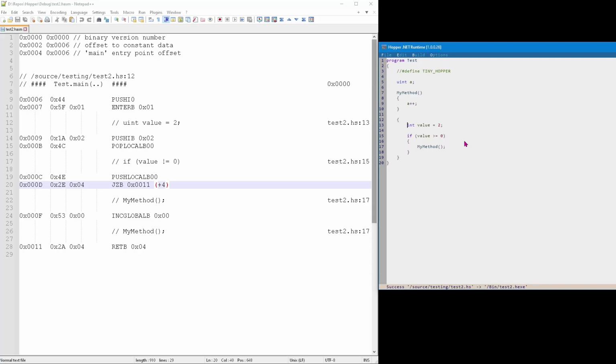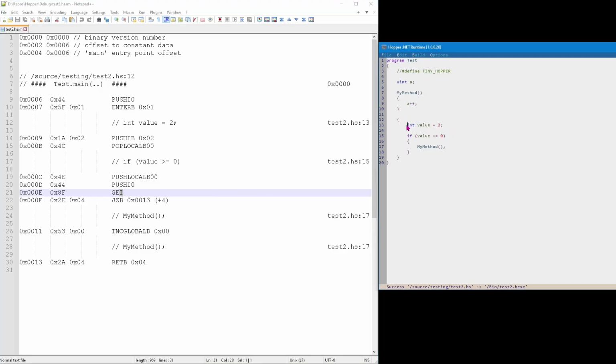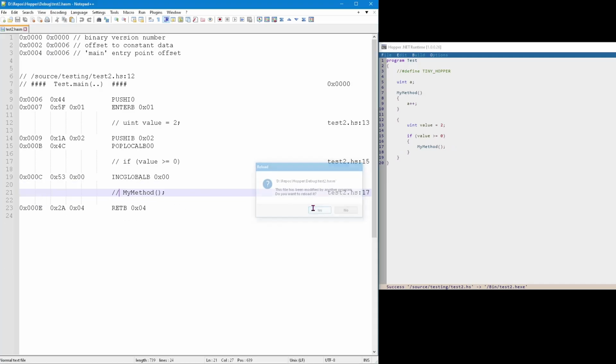So if it's signed, it has to actually execute that, right? Because it could be negative, so it needs to check. You can see the greater than or equal to actually has an I in it, meaning that's an int greater than or equal to rather than an unsigned int greater than or equal to. It's a different opcode. So if I make it into an unsigned int, what is greater than or equal to 0 for an unsigned int, right? It's always true. It can never be negative, so that's always true. So what happens? It's gone. It just removed it as dead code. So there is no jump anymore. And that's the smallest version of the program we've seen so far.